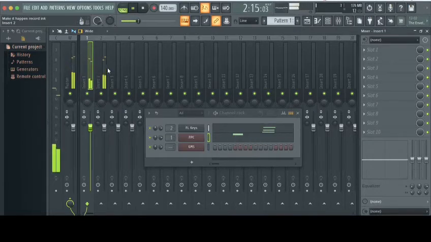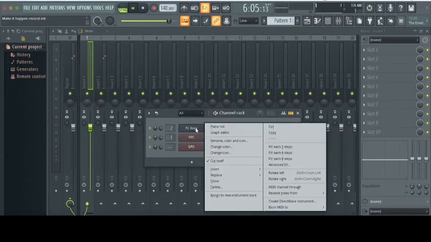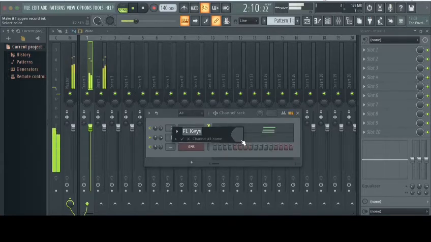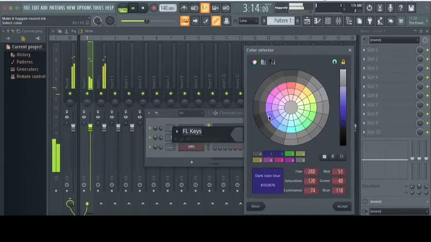But it is not merely that. Let's say you apply colors, and you want those colors to be part of it. You can also come here and give it a color, just a random color like this.